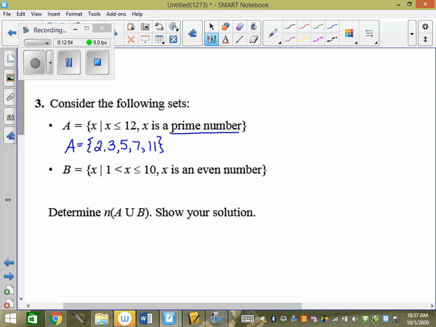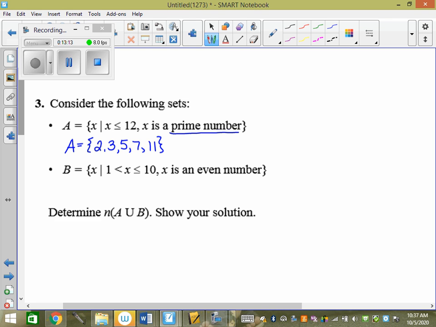What's another word, not prime, but the other one? Do you remember? Composite. Still, 1 is not a composite number, right? 1 is neither prime nor composite. So that other word is composite, and it comes up sometimes. I drill prime home, and I don't drill composite home enough. So composite is all the ones where there's more than 2 factors.